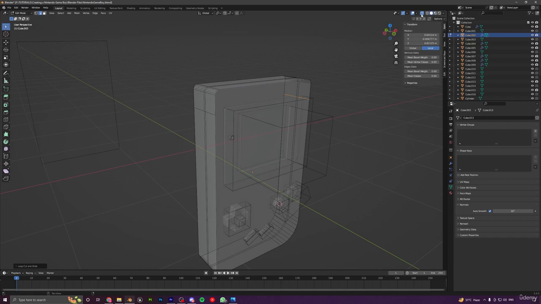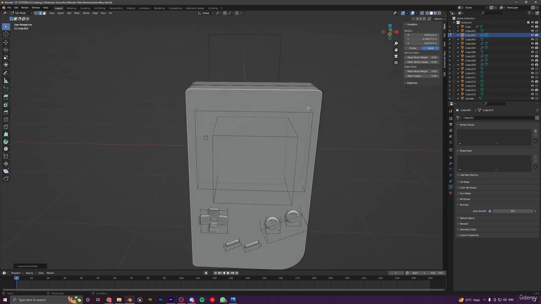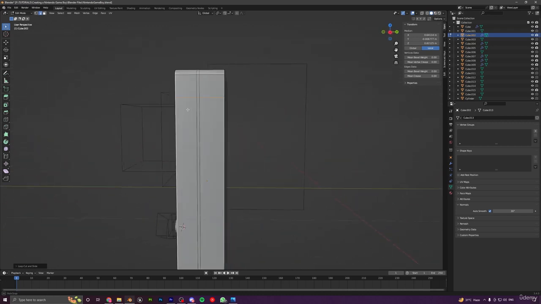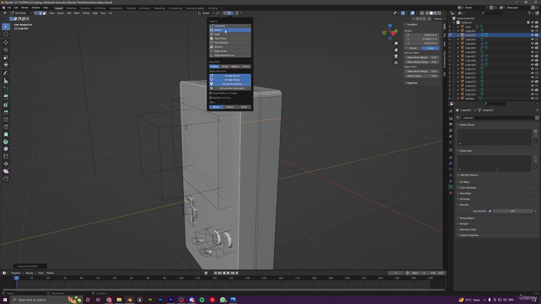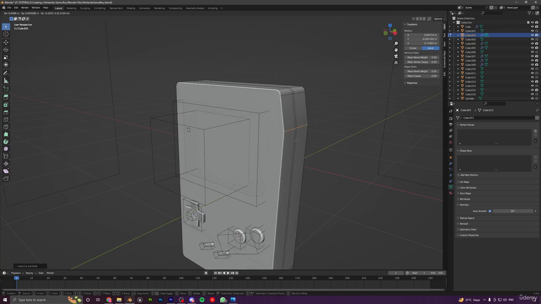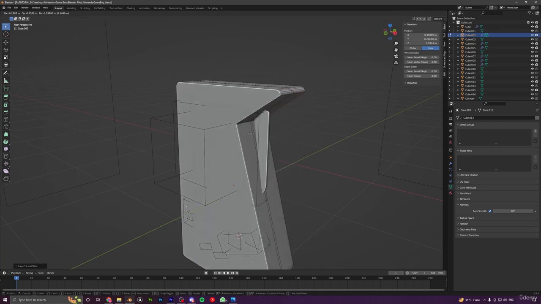So now what we need to do is we can disable X-ray for now. We want to have them placed exactly at the same height. You can see they are not really perfect right now. So for that we can use snapping. You can go over here and enable vertex snapping. Just select vertex snapping from over here. Now when you press G and you hold Ctrl, you will see you can snap it to any vertices.